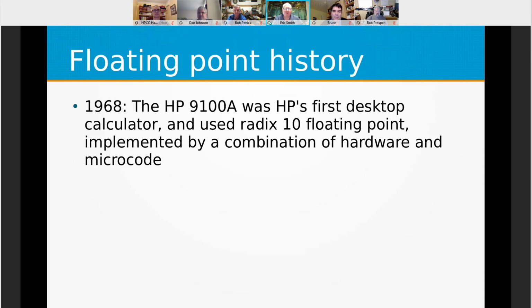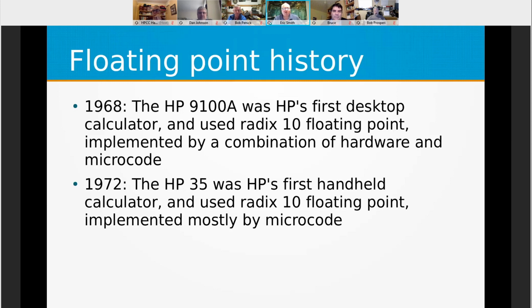And for a calculator, now the 9100A was programmable, but it was typically manually operated by humans, and so the actual speed that it executed a division or a trig function wasn't all that important. It was a reasonable trade-off to use microcode and not have it be quite as fast, but make it compact and inexpensive. And I say inexpensive, of course, it was still thousands of dollars, which in 1968 started approaching the price of a car.